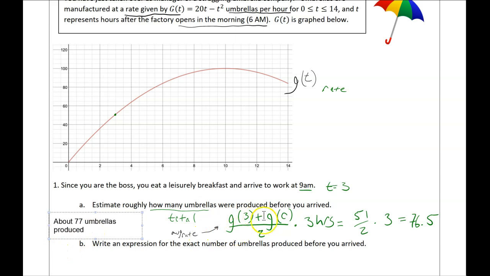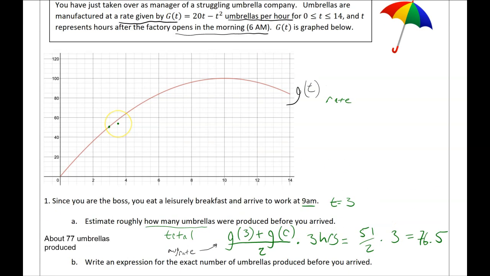And again, we did that by taking the average rate at which we produce things over these 3 hours and multiplying by the 3 hours that we were counting, right? And that's how we got that estimate, which is a pretty good estimate, I think. Now, interestingly enough, if we look at this estimate graphically, here are my points, g of 0, g of 3. What I've done here is I've just used a trapezoidal sum to estimate the area under the curve. So here's my 3 hours that I multiplied by, right? This height was 51, this height was 0, and I multiplied by 1/2 because we're using a trapezoidal area, right?